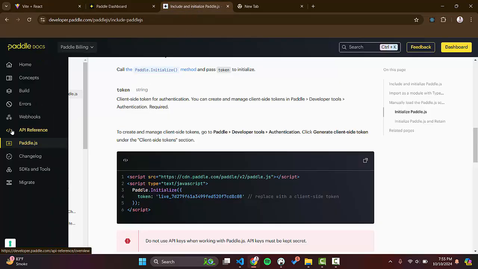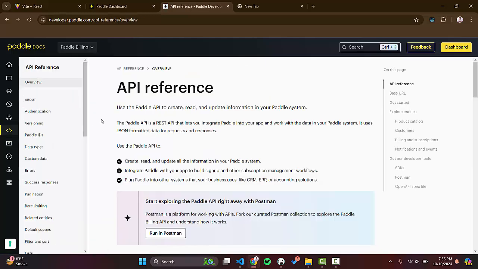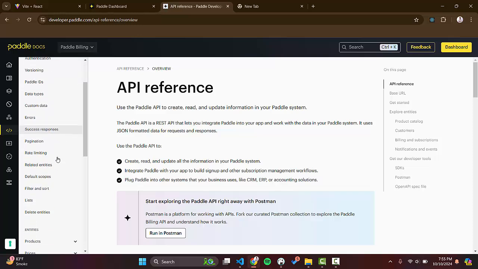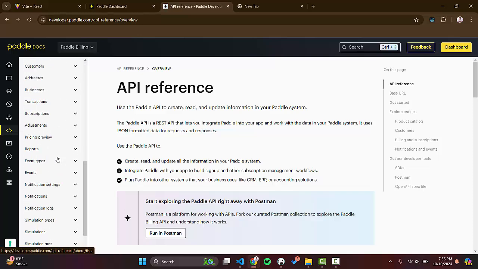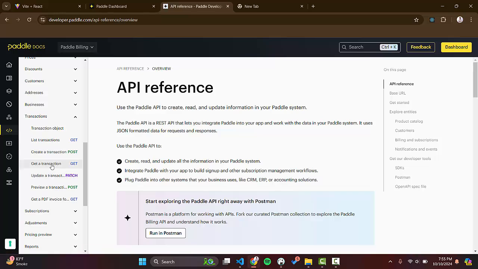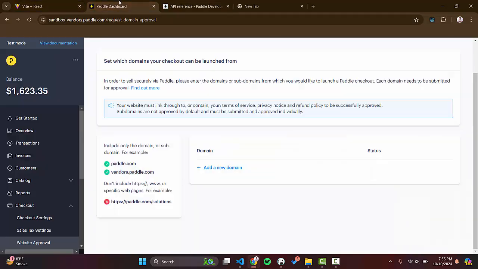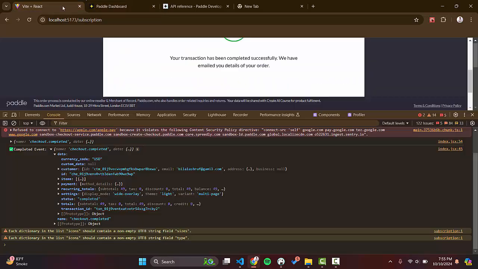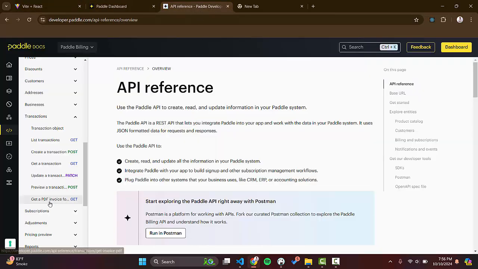I will give you this link, the API reference. First of all you need to make a get transaction request, and this transaction ID will be sent to this API.